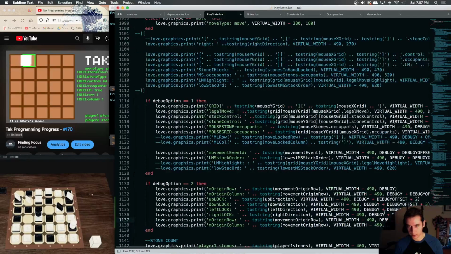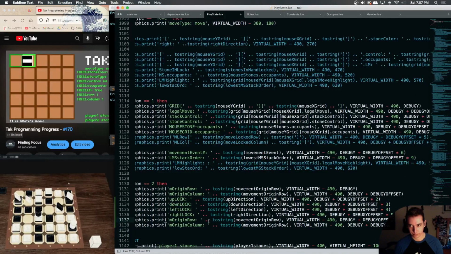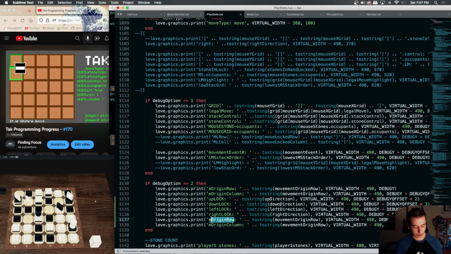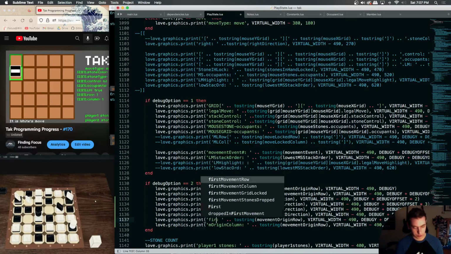And then make sure we pass in, actually, I want to do this a little different. I want this to be 2, want this to be 3, and we'll actually put first movement, I'll say first movement row.